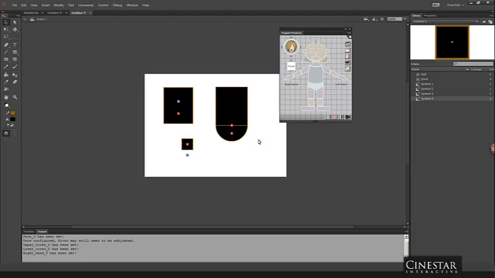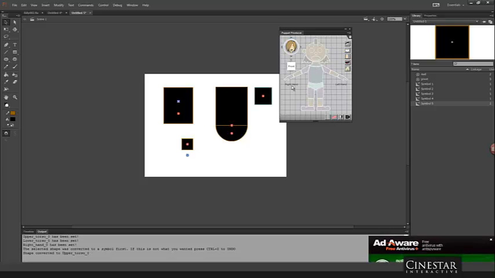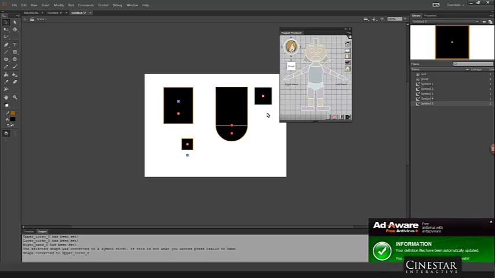It's not as predictable if you're working with shapes, because if it's a shape, Puppet Producer doesn't know where the registration point is, so it's just going to make a best guess. So here's a shape. I'm going to tell it I want this to be an upper torso. We placed it right there, somewhere in the vicinity of that shape. At this point, you're going to have to continue doing a little bit of manual work the way that you've always done. There's really no change in that, but if you're creating your symbols ahead of time before requesting Puppet Producer to configure it for you, you can get more accuracy in terms of where that pivot point will be located.